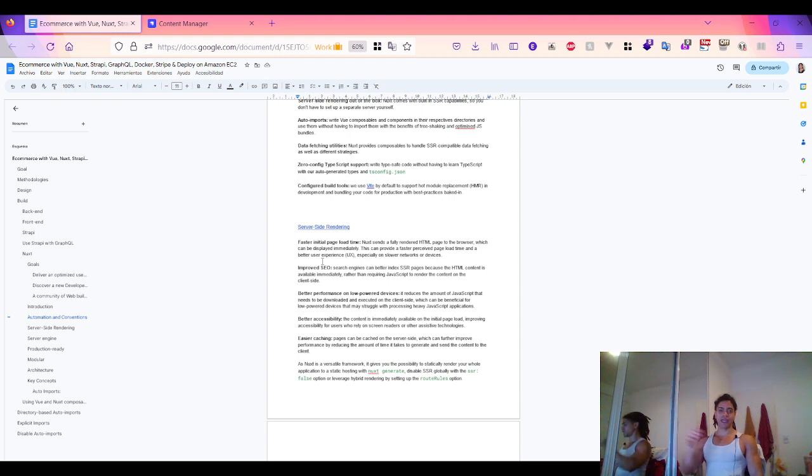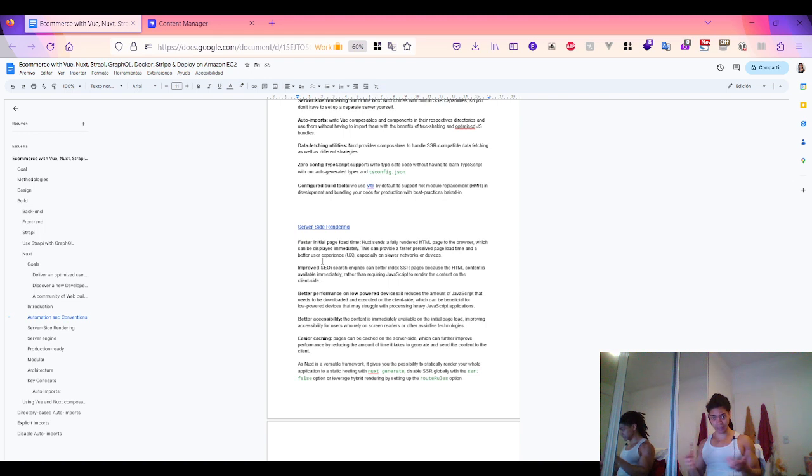Now it serves that to the browser, and the content is exposed, so it improves the SEO because now the content is in there and web crawlers can easily index your application or your website, as well as improve the performance for low power devices, because now there is no need to download and parse large chunks of JavaScript.